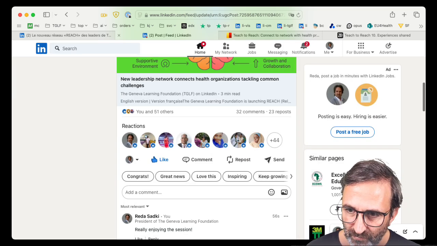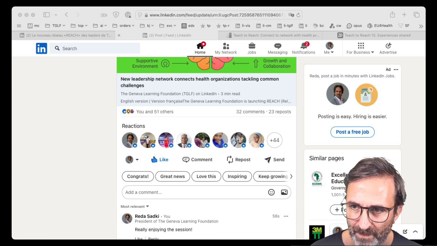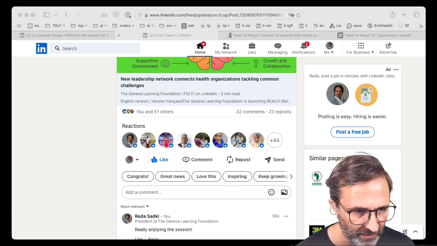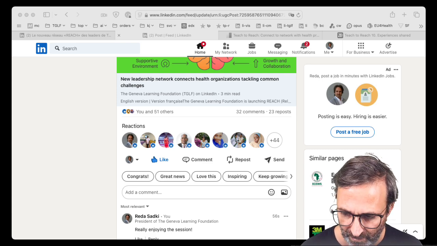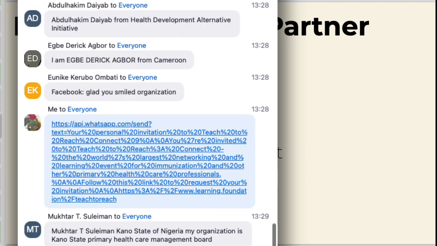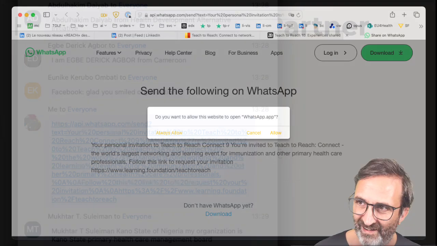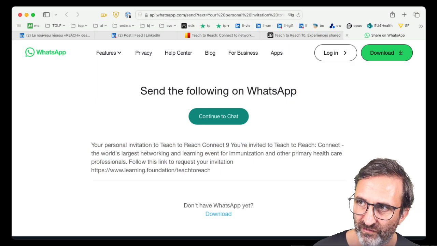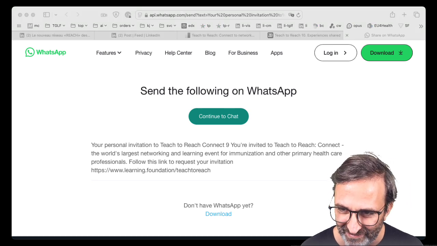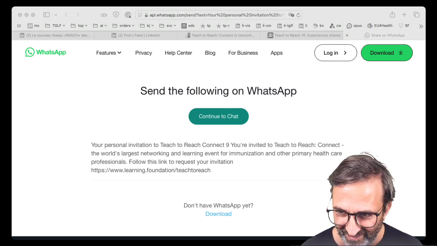There is one more opportunity to share. And I'm not sure, sometimes it doesn't quite work, but I'm going to share a really long and super complicated link. Let me see if I can actually bring it in here. Yes. So you can see here, super complicated link. And if you click on that, I'm going to do it to show you it's safe. You will get to send the following on WhatsApp. Okay, unfortunately it says Teach to Reach 10. Let me see if I can fix this. So it says 11. I think that would be better.